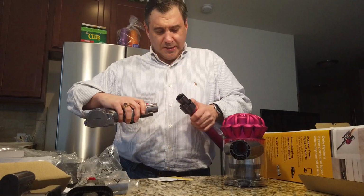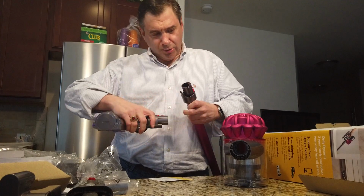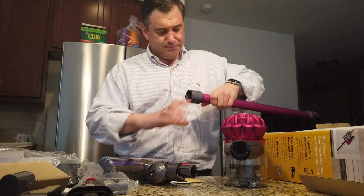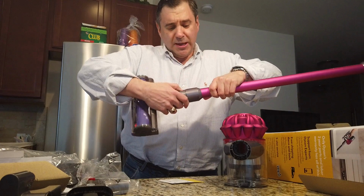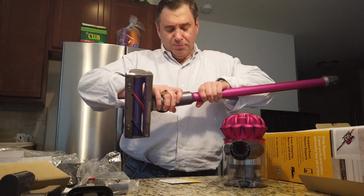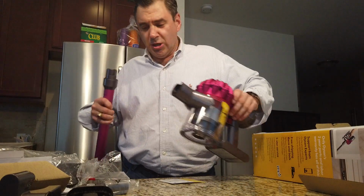There's a little red button. So it looks like the way we're going to do it is clip the red piece right in, on the bottom. There's a little hole, so we're just going to push that right in there like that. I actually like that. I've used a lot of vacuums, and I think that's a real simple and solid connection. I actually do like that very much.